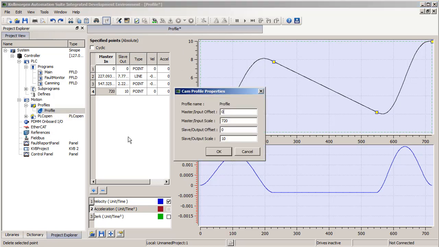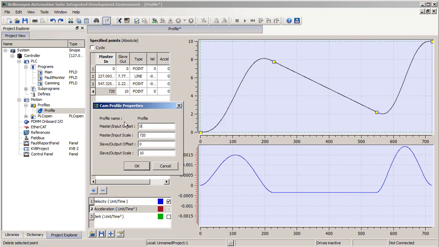You can also go back to the Properties menu and change the offset. So this will determine where you start. They both defaulted at 0. Maybe you don't want to start at 0. So I'm going back to my example of the slave or output. Maybe I have some linear mechanics on it, but instead of going between 0 and 10 inches, I want to go between -5 and 5.